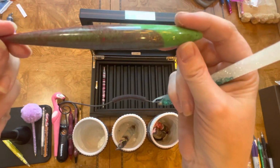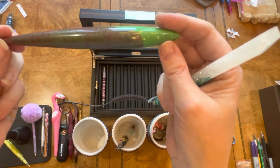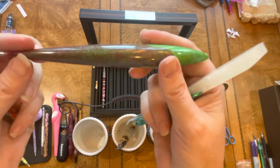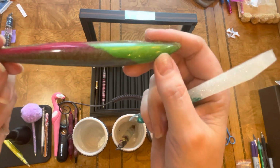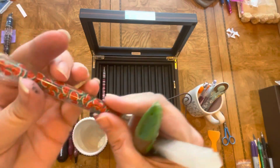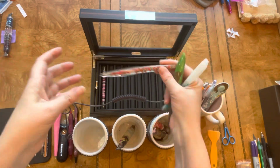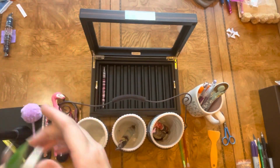A few I put actual ink pens in, and I regret the few that I've done like that because the ink cartridges were cheap and dry out and don't work. And at least for the diamond painting pen, the tip will remain open. So I'm not gonna go to the effort to probably make any more of these unless as a pen, but only diamond painting pens. But I have these molds, so I can do that. I could put them in my box if I have extra room, but I would need to sand them and finish them.